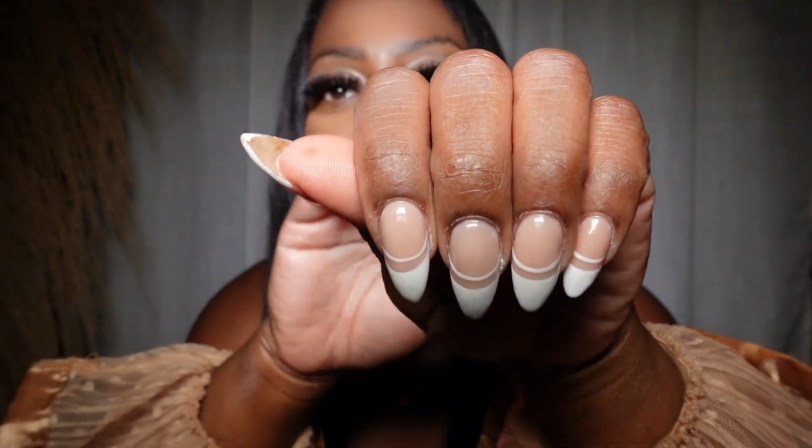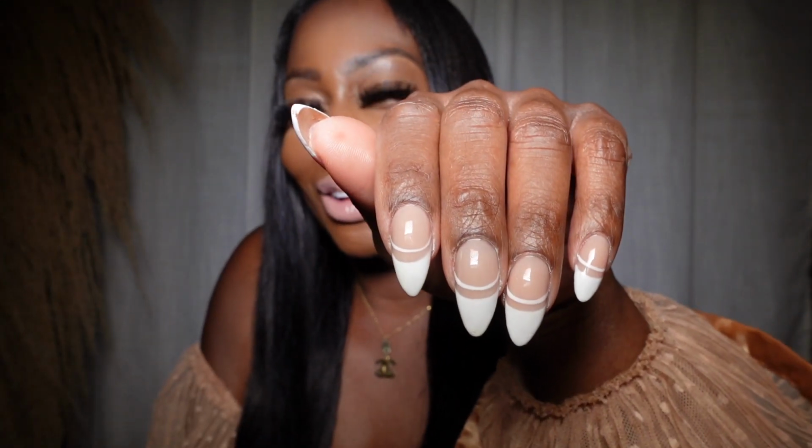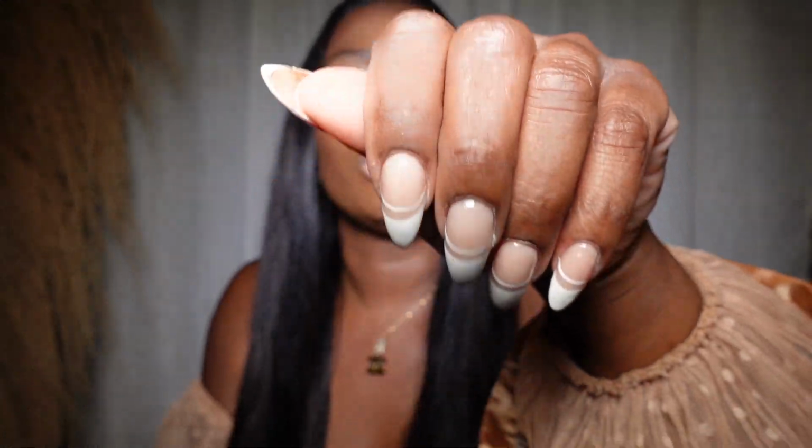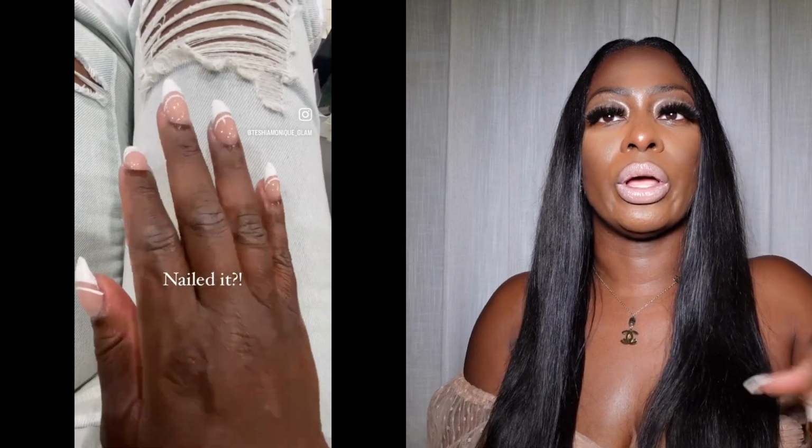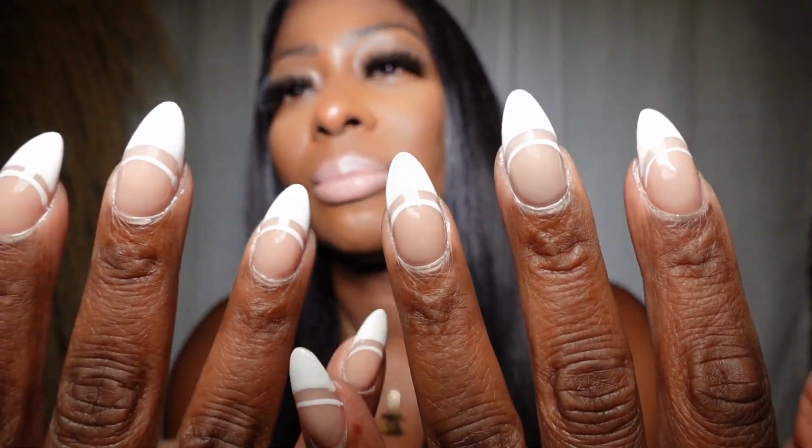The first thing is the nails. I'm so excited about my nails. I think they came out so good. And I'll insert just a clip of the inspiration picture that I used from Pinterest to get this look, which I think they came out spot on. I created a reel on Instagram and a YouTube short. So if y'all haven't seen those, then if you have, then you've already seen the nails. But I think they're so cute. I went a little bit longer. I got the more stiletto, which I think is my old vibe. So that is how that's looking.